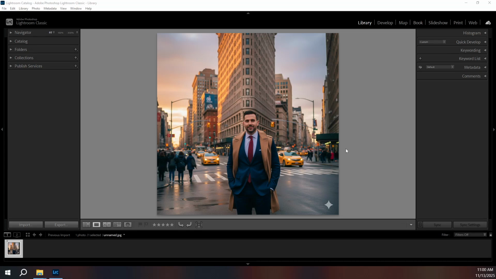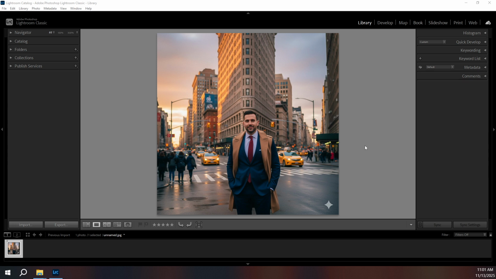In today's video, I'm going to teach you how to sharpen and reduce noise in Lightroom. Whether you're a seasoned photographer or just starting out, understanding how to effectively highlight details while minimizing unwanted noise is crucial to enhancing the overall quality of your photos. Let's dive right in and explore these fundamental steps to elevate your editing game.